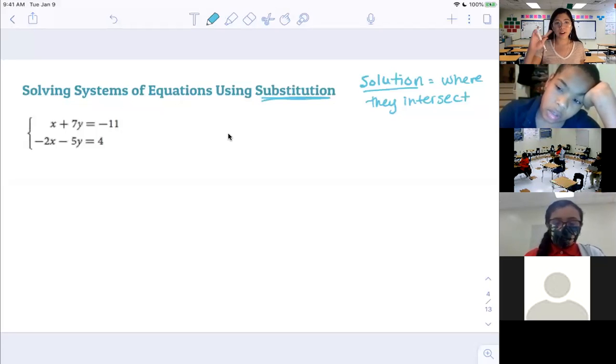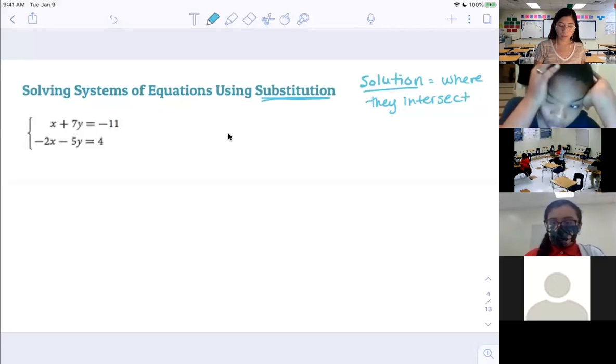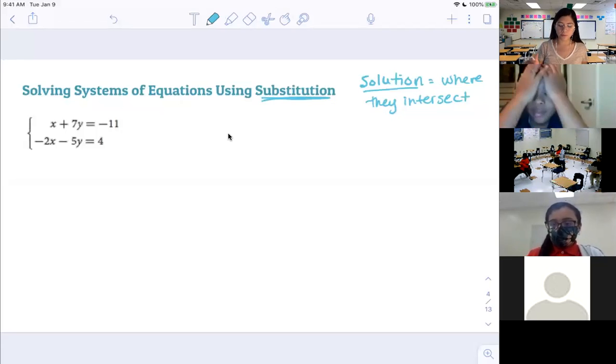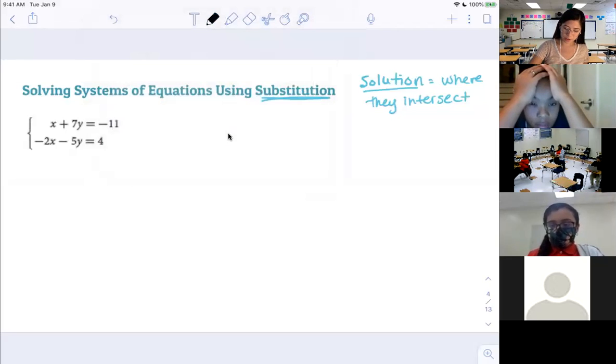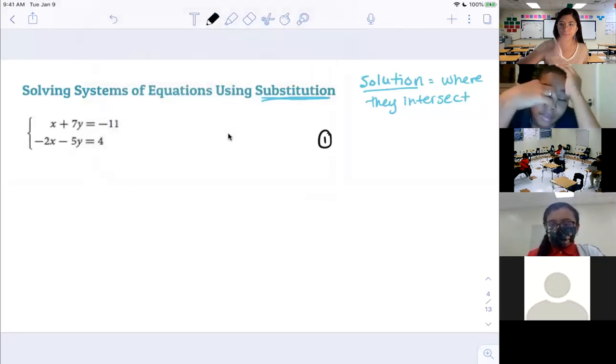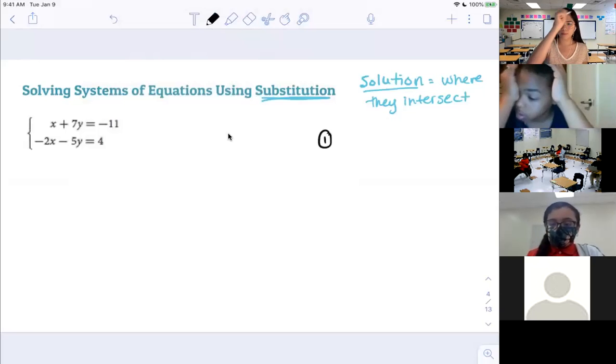Yeah, you're very close. We're actually going to do it the opposite way. So with substitution, the first step, and I'm going to write down the steps, and you guys can write this. I want everyone to write down the problem and then work it out alongside me in your notebooks, because the more you write it, the better you're going to be able to remember it.